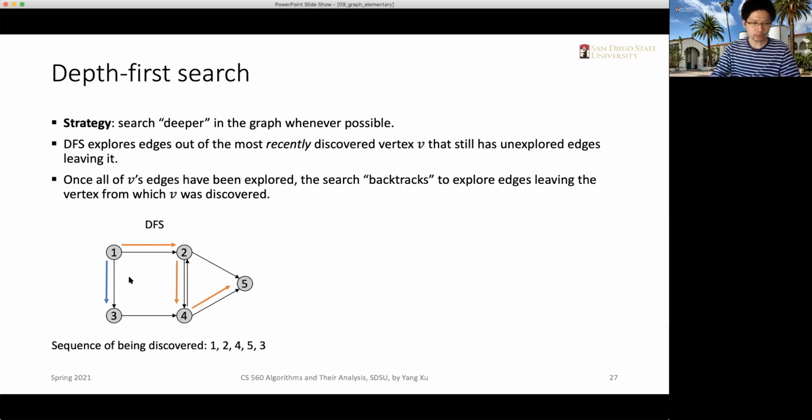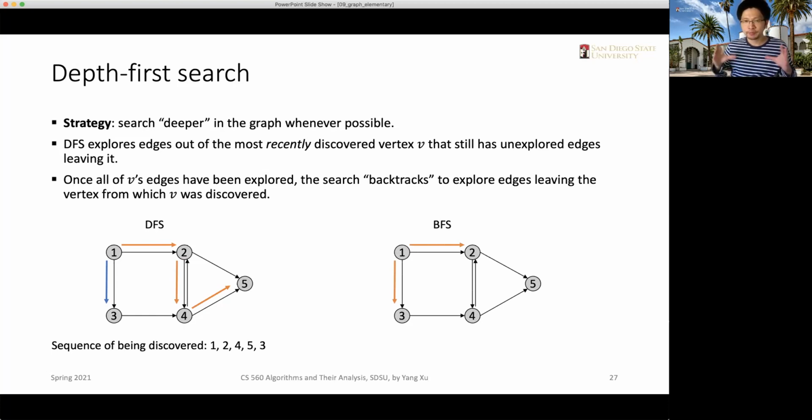Okay. So in DFS, the sequence of being discovered for all the vertices is 1, 2, 4, 5, and then 3, right? We go as deep as possible. And as a comparison, if it's BFS, it's just the breadth-first. Then if we start from 1, which means we will look at the distance of 1 first, we will make sure that all the vertices within distance 1 are visited first, right? So 2 and 3 will be visited. And then starting from 2, we will look at 4 and 5 because they are within distance 2. Okay, so as a contrast, in this case, the order of vertices will be different. It will be 1, 2, 3, and then 4 and 5.